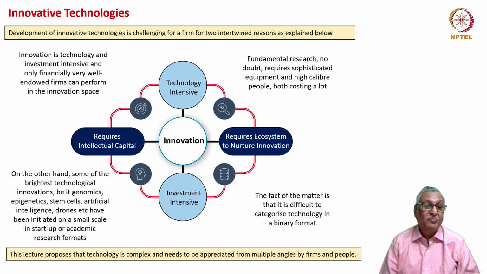On the other hand, some of the brightest technological innovations, be it genomics, epigenetics, stem cells, artificial intelligence, drones, etc., have been initiated on a small scale, on shoestring budgets, in startup or academic research formats. The fact of the matter is that it is difficult to categorize technology in a binary format, saying that this requires high investment and this requires low investment. Technology is therefore complex. It needs to be appreciated from multiple angles by firms as well as people.